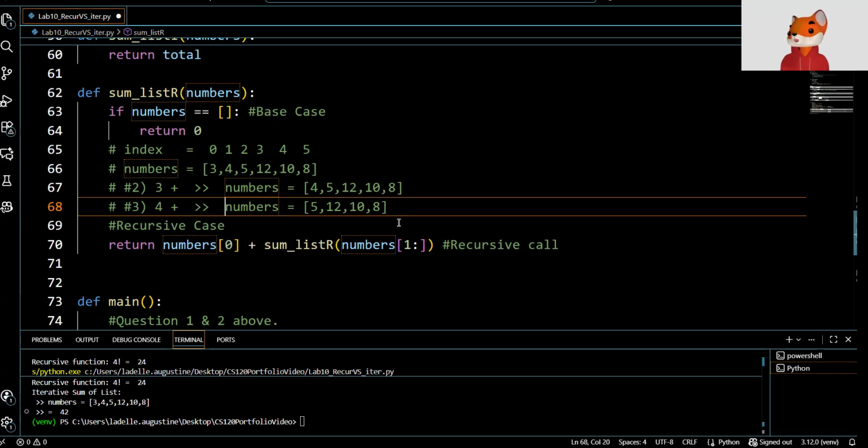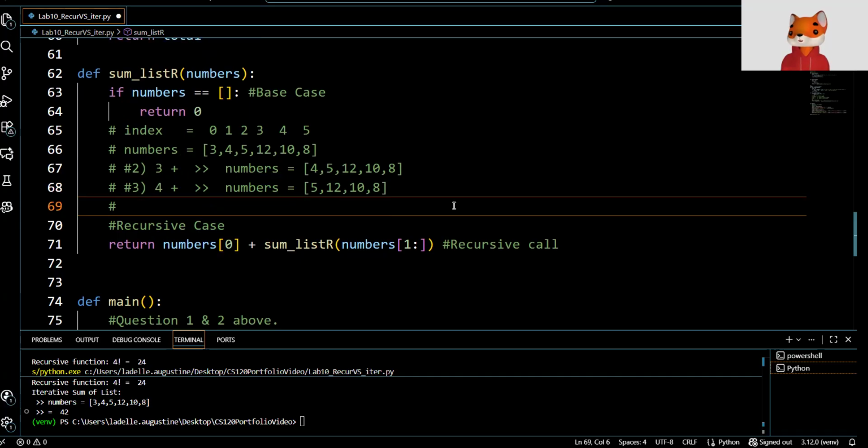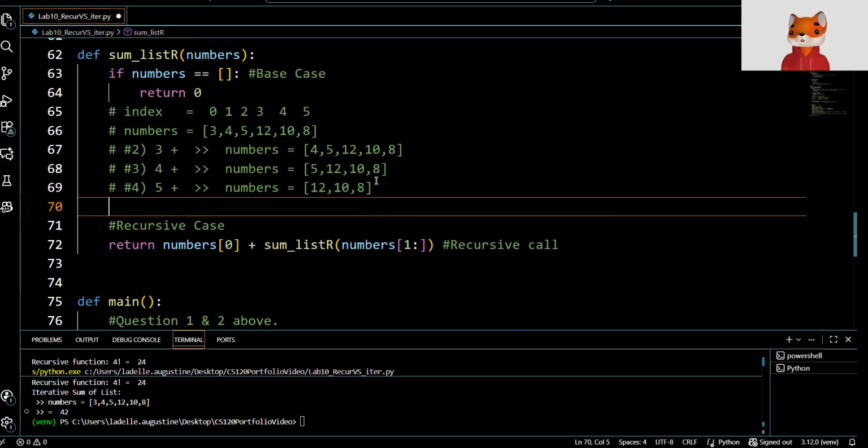Okay, and so the next time we do it, it does it again. We have our number 4 call here, and what we're going to place here is 5, because that's the first item each time inside of this list, plus that call, and the list that we pass in there is going to actually be from this one all the way down. So each time the index is going to be 0 for the first item, and it's going to shift down where this is now going to be 1. Now we're going to call it again here.